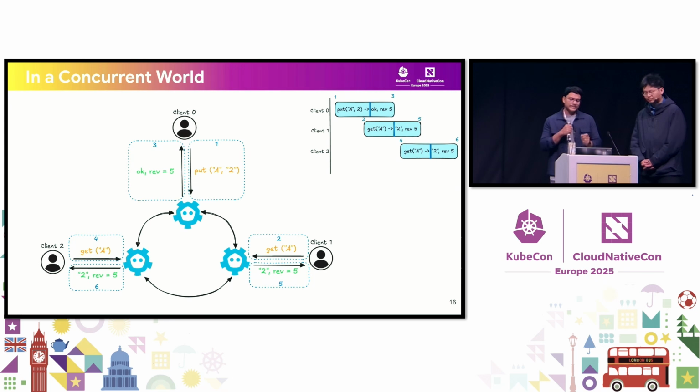So what we see is that the request of client 1 overlaps with the request of client 0, and the client 2 overlaps with the request of client 1. But at any point of time, we see that the response of the request from client 0 has been completed before the requests from client 1 and 2 are executed, which is demarcated by the blue line representing the logical instance of time when it was actually applied to the system. And thus we see both client 1 and client 2 get the correct value with the updated value of A and the most updated revision.